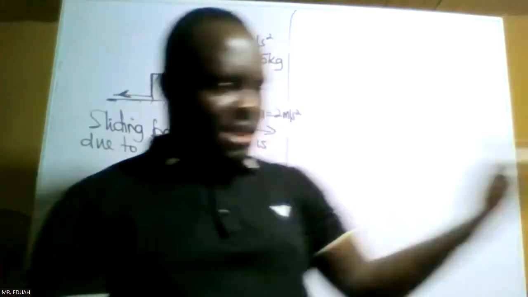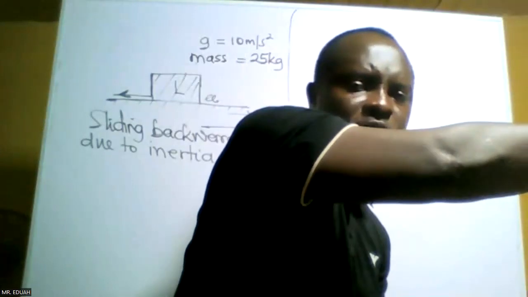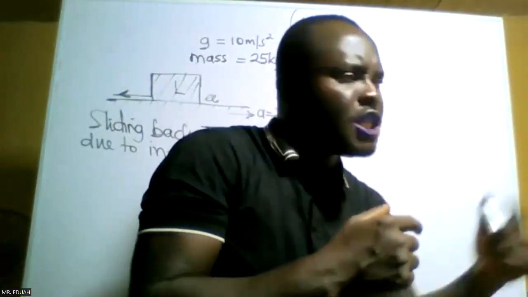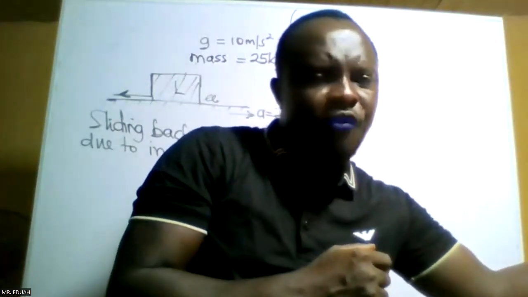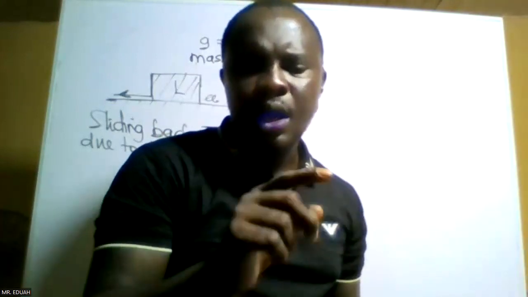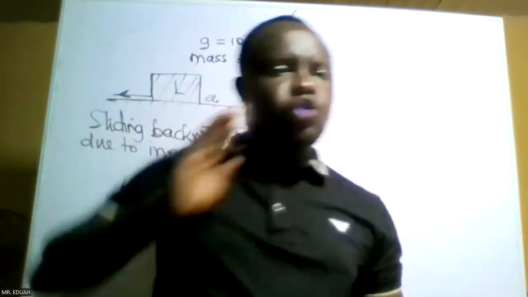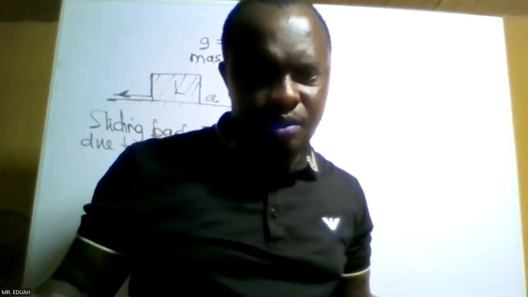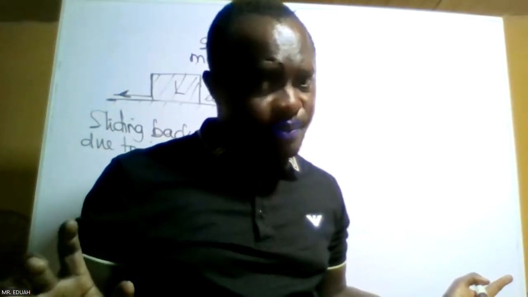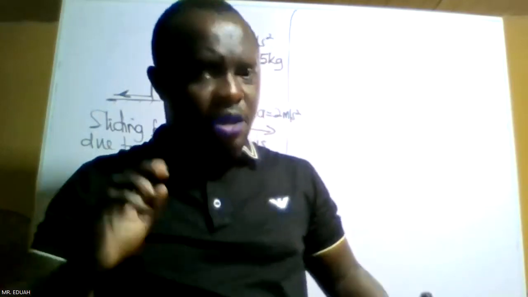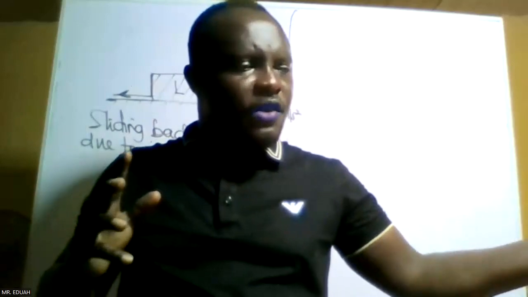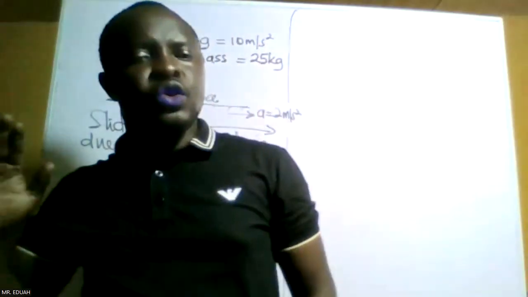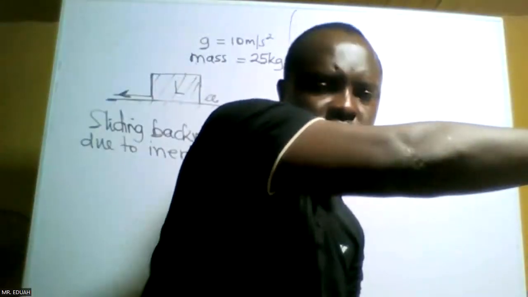So the car hits yours, you also move forward with the same speed or amount of force which hits your car. And so if you don't have your seatbelt on, you can be thrown away through the windscreen. If you don't have your seatbelt on, because of the magnitude of the force which hits your car, you can be thrown away through the windscreen.